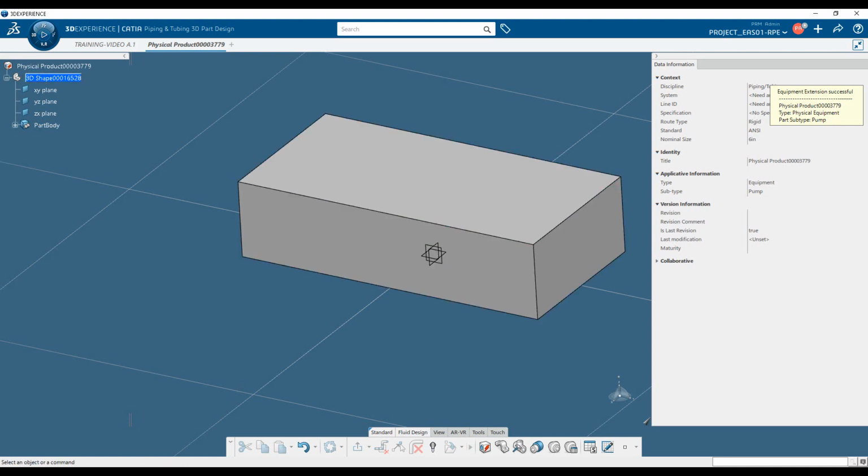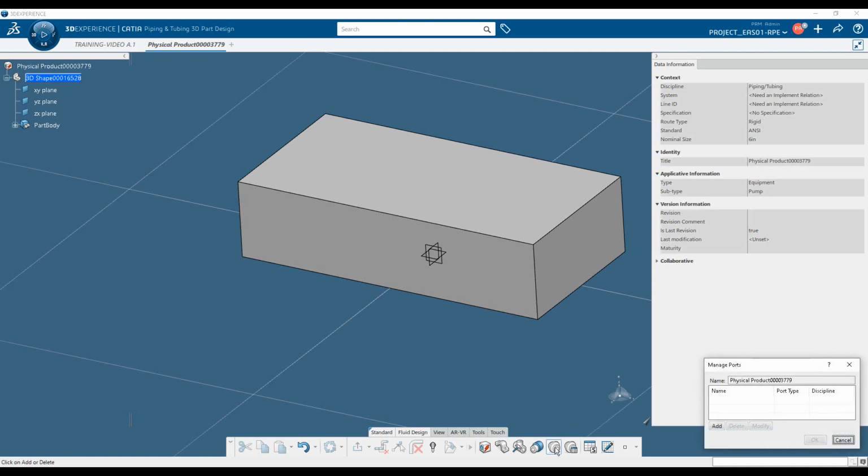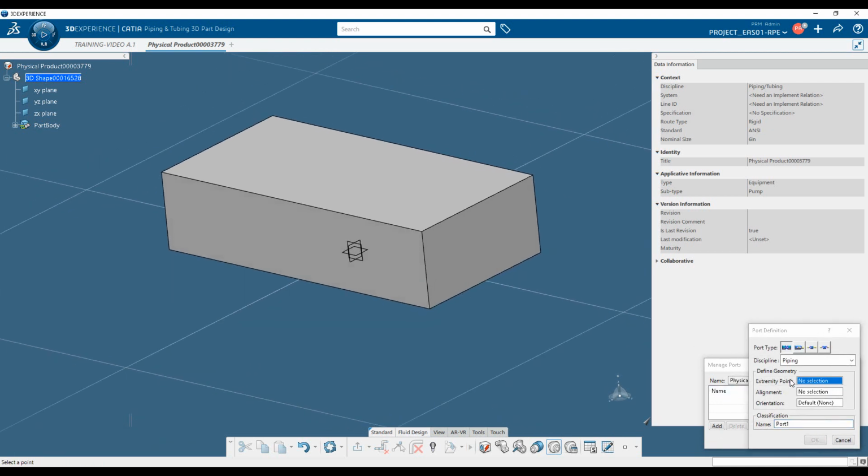You see that the icon has changed, and now you can create ports. So to create a port, you select the port management icon and you click add. To add a port is defined by four pieces of information: the point, the anchor point, the alignment and the orientation, and the name.